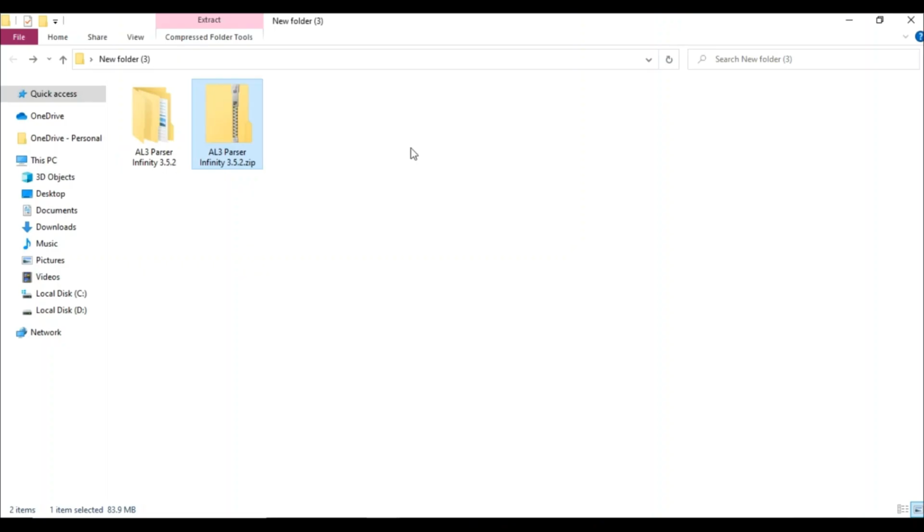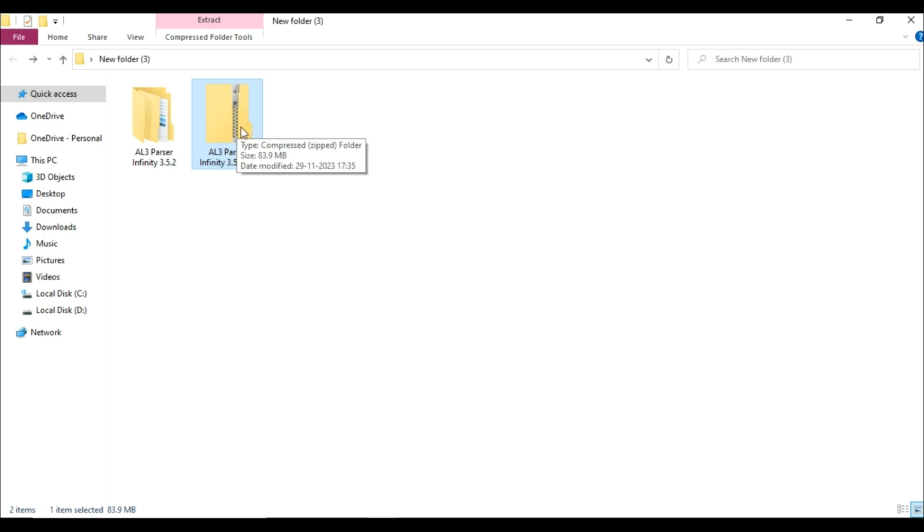Today in this video, I am going to explain the new AL3 parser build we have with new flags added to it. It's a much faster, infinity edition with several powerful flags added to help you work with AL3 parsing. To begin with, I want to show you the AL3 parser zip file that you will receive when you buy the InsurTech AL3 parser build.